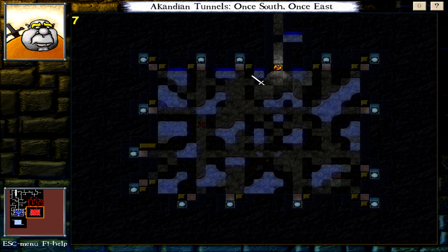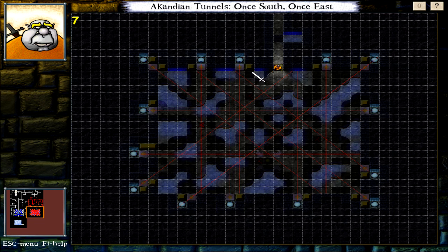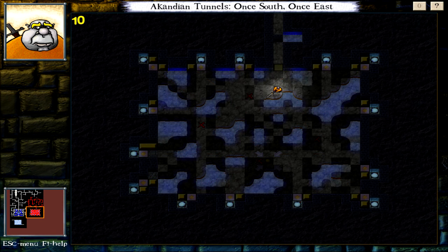Honestly, I'm not going to, because the developers were nice enough to include lighting in this room. So all these dark shaded squares, you can see, if I do this, all the dark squares are safe to step in. So we'll use that to get through here.